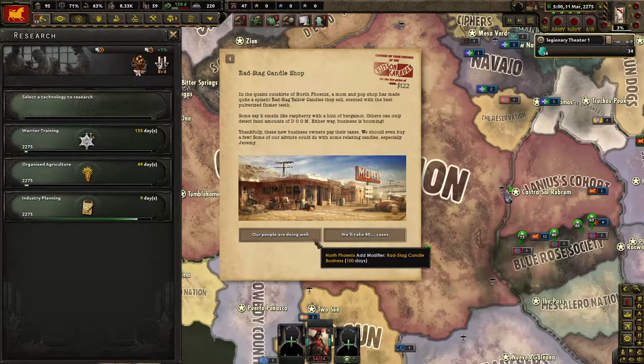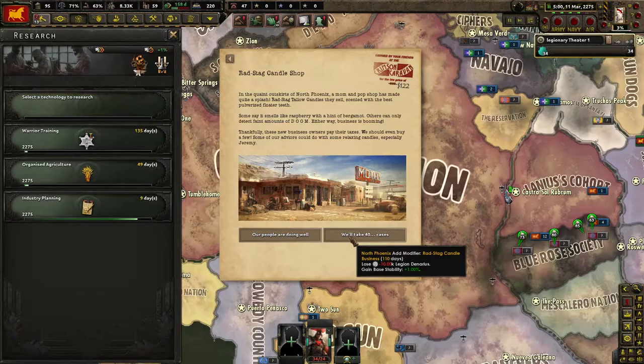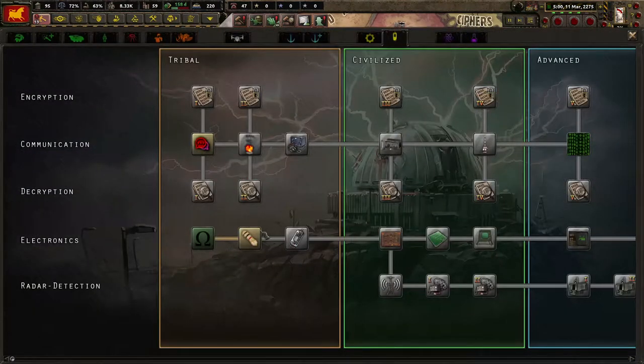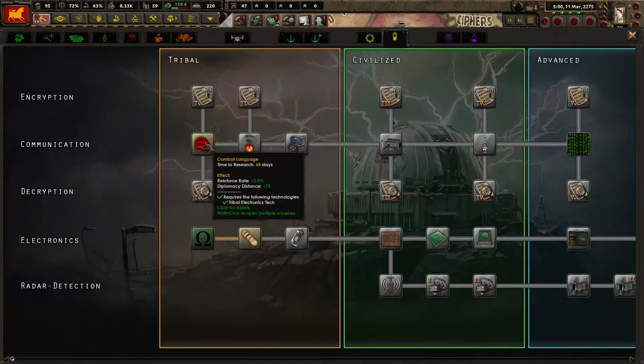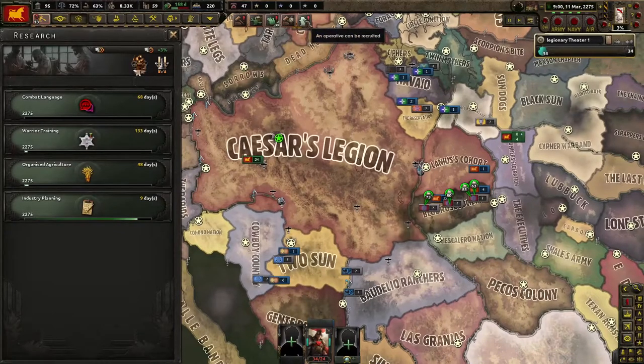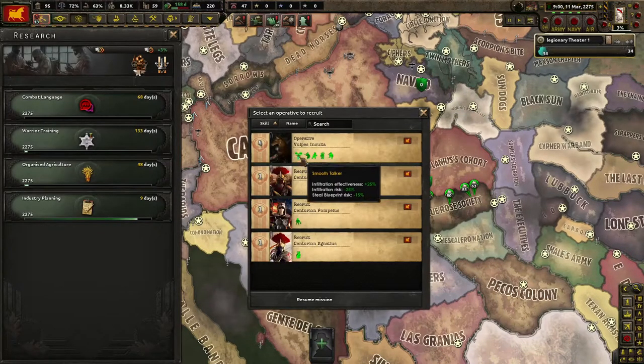Our people are doing well. Gain some stability? Sure, why not? Okay, we're gonna build up combat language, I guess. We could get a spy, right? Yeah, alright, let's see this. Smooth talker.